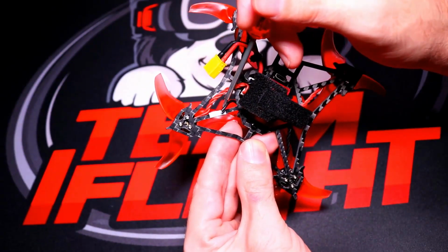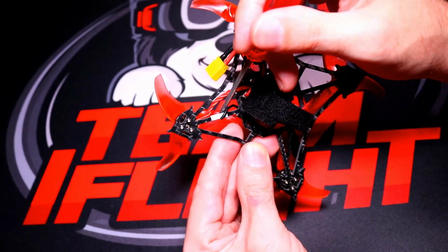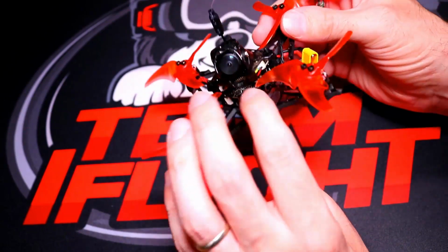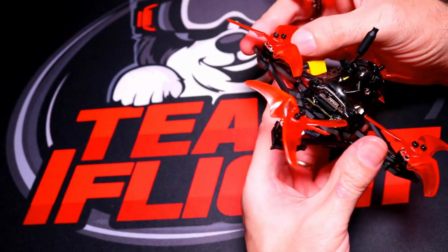And you also want your main receiver antenna underneath here. I've not put a bit of shoe glue there yet. That's everything for underneath. The carbon fiber frame is absolutely solid as a rock, I can tell you that.